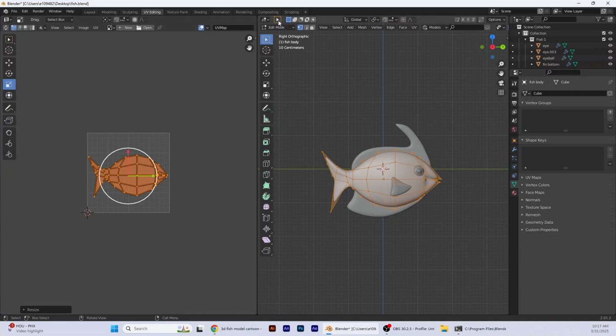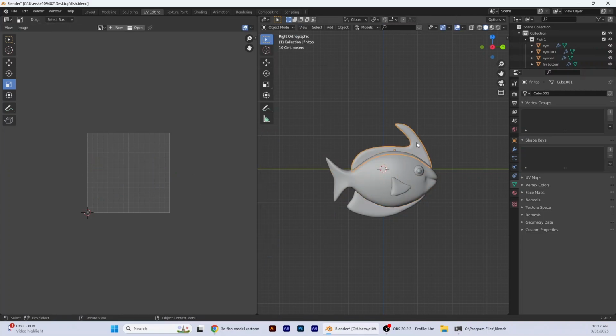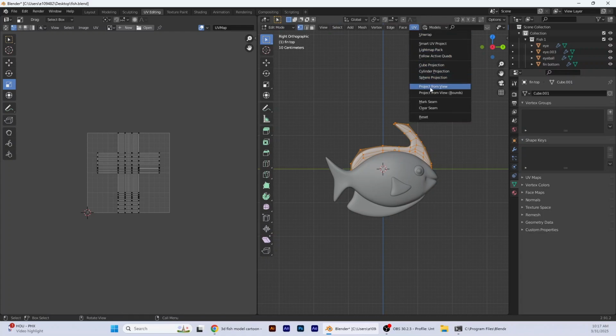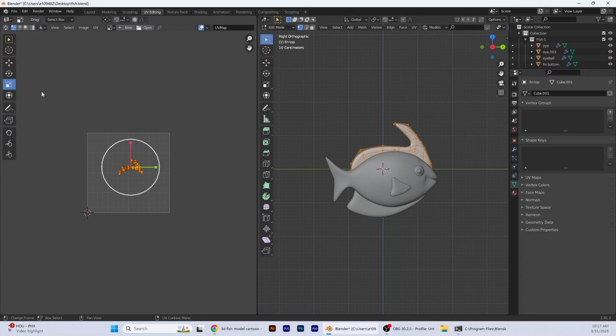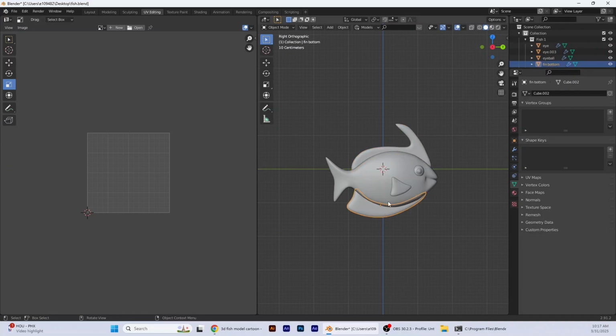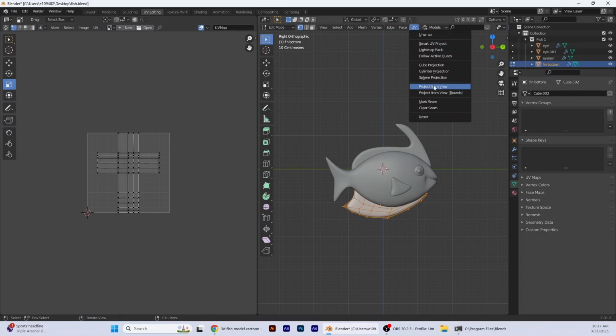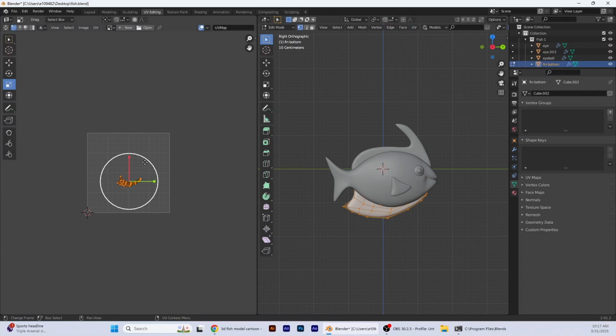Okay. Then we'll go back to object mode, select the fin, edit mode, do the same thing here, press A, and then go to UV, project from view, select all, scale it. Back to object mode or tab, select the other fin, tab to edit mode, press A to select all, go to UV, project from view, same thing, scale this out.